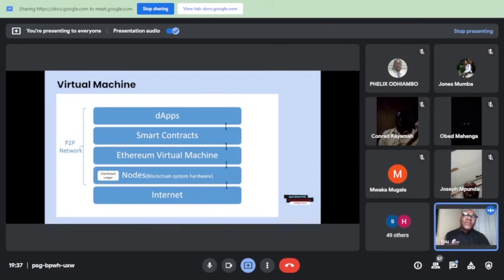So what do the apps translate to? The apps translate to businesses. So you are able to literally create an app, or a business, which is scalable on the blockchain. So that is what the virtual machine entails, or what the virtual machine is all about. So those are the main layers of a blockchain. Typically, any blockchain has got these layers that I have mentioned.